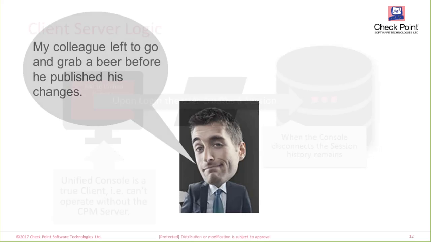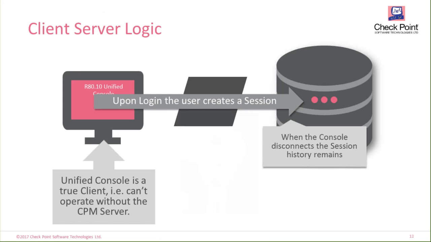If you think about pre-R80.10, so basically R77 and below, the SmartDashboard, you may have done multiple changes, and all of a sudden, for whatever reason, you're disconnected, whether it's hung, whether your laptop suddenly reboots, and what you'll find is those changes are no longer there. But because the Unified Console is now a true client, i.e. it can't operate without the CPM server, it means if I, for whatever reason, disconnect from the session, as soon as I connect back in, all of my history is still there. Yeah, all of the changes are still there.